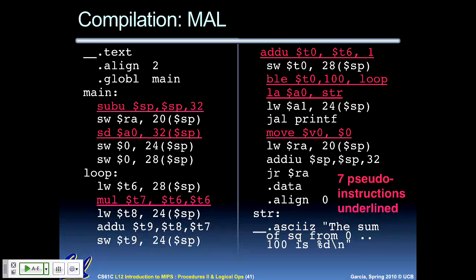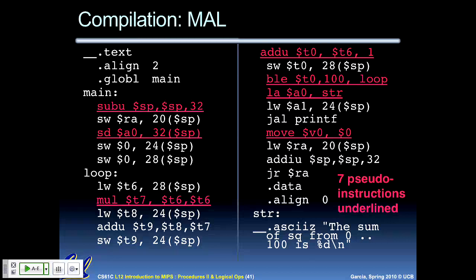So .align: remember what's happening here is the assembler is reading this text and filling in memory images, like arrays of bits and arrays of bytes. The .align is just a directive telling the assembler that the next thing should be aligned on a certain boundary. So .align 2 means align on a 2 to the 2 boundary, or a 4-byte boundary. What it'll do is insert zeros until the address it's at is a multiple of 4. And that means it's a valid address, in this case, for an instruction.